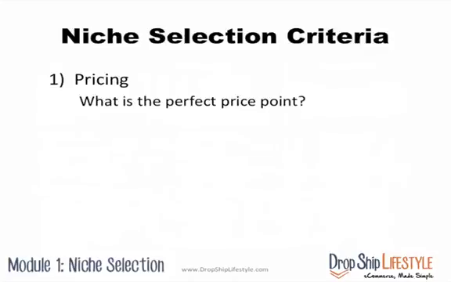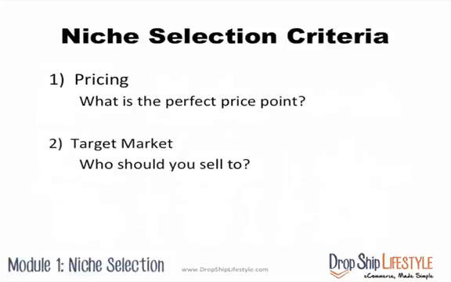So to get into the niche selection criteria and what I'm going to walk you through here, it all starts with pricing, right? I'm going to talk about what the perfect price point is, what the hot spot that I found is for selling items, especially when drop shipping. Then the target market. Who should you sell to? You could break down markets a million different ways. I'm going to keep it very simple because that's really what I do. And I'll show you who I sell to that leads to the least customer service issues, the least hassle, and the most automated business.